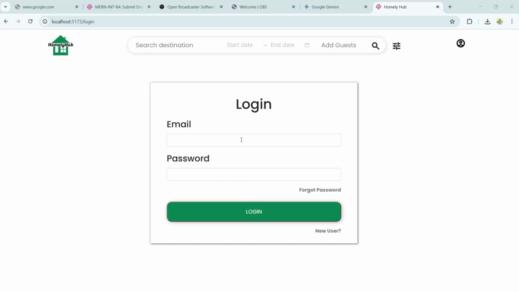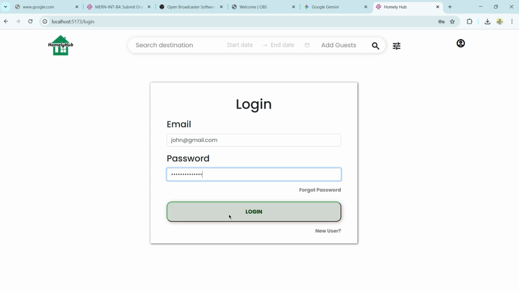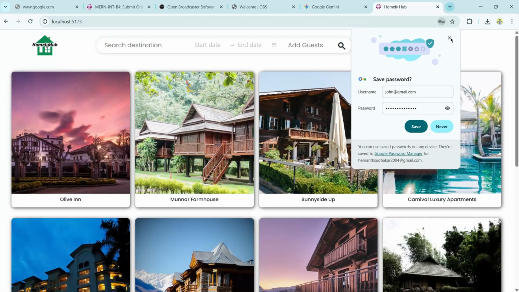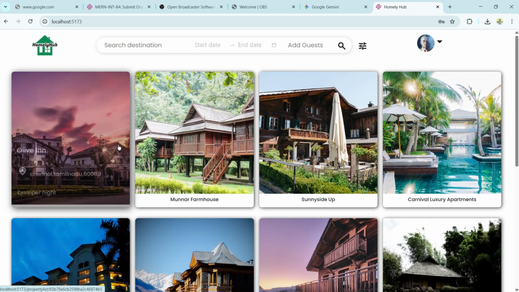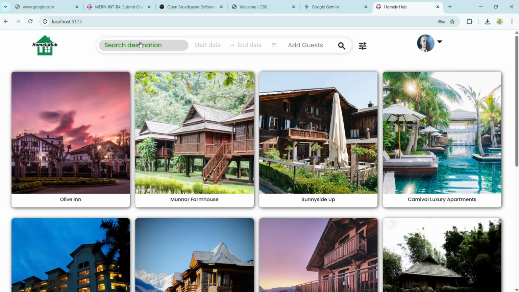After you enter this, then you have to enter again. After logging in, you have to select a destination.